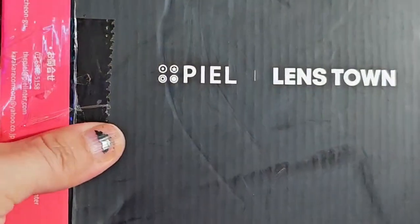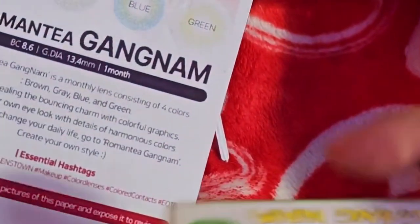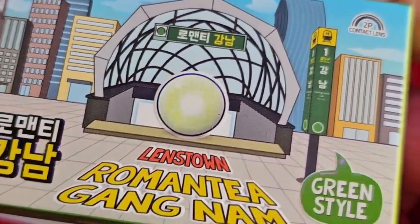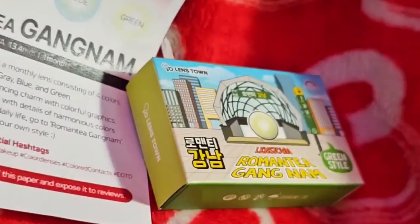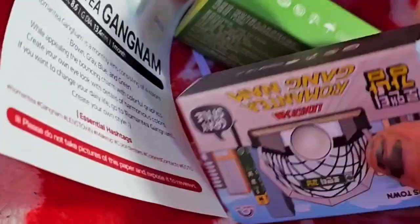Let's open this box from Lenstown and see what we got. Alrighty. So I got two pairs of lenses here. There is green and gray with one case. Let's see.